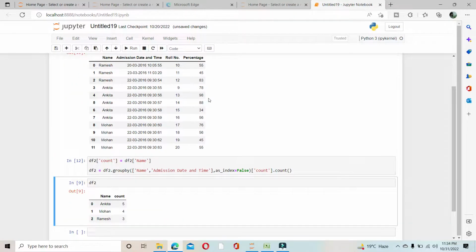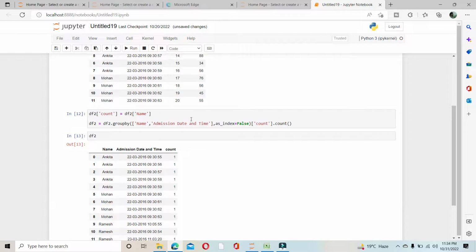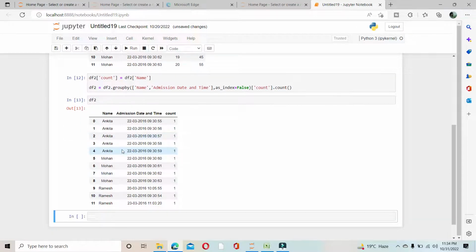Then I will run this df2. Then you can see we have Ankita only one with the unique admission date and time. Like for each Ankita we have different admission date and time, right? Mohan as well unique, Ramesh as well unique. So the count is 1.